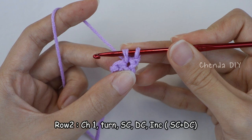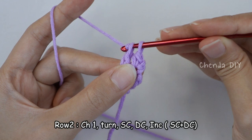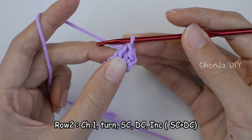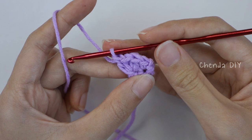After you have made single crochet, then make double crochet. And now we are going to make increase by making 2 stitches more into the same stitch with double crochet. Like I said, single crochet and double crochet must alternate with each other. After you have made double crochet, make single crochet. For the last stitch, make double crochet. So now you have 3 stitches in the same loop.